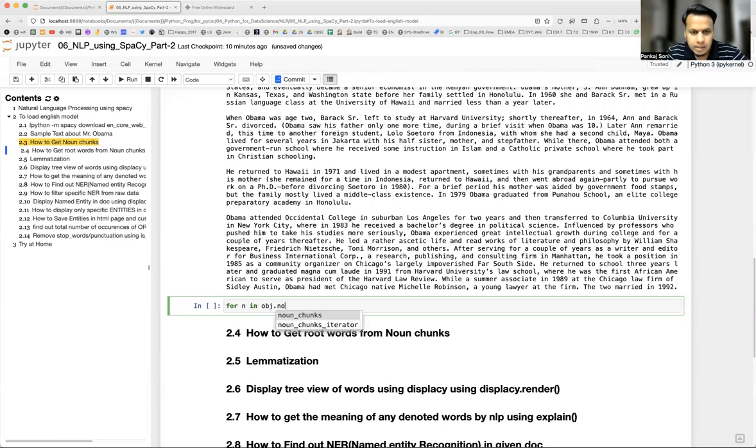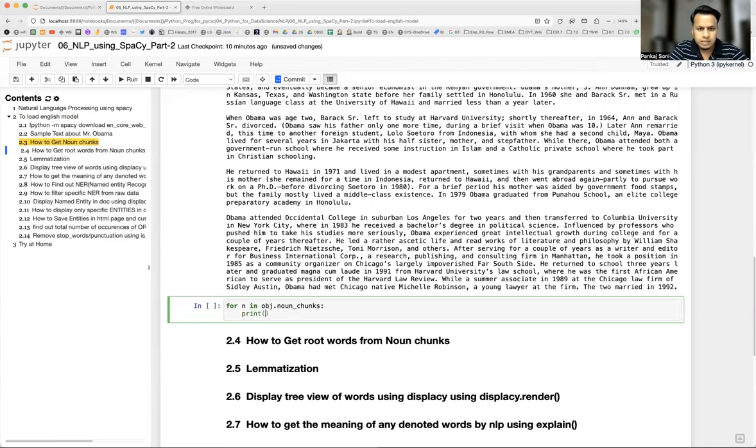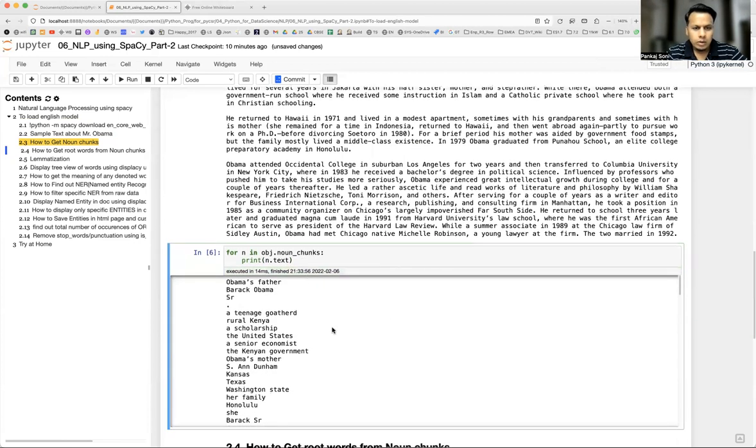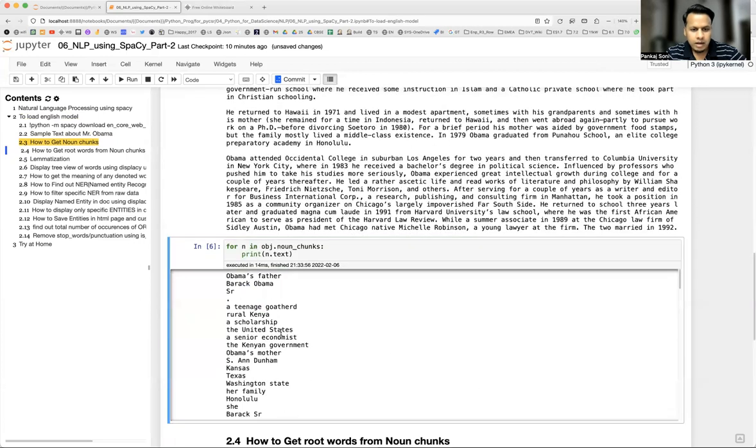Okay, so this is the attribute you need, and print, let's say, n dot text, because by default it will be some token, right? So we need to convert it into text. Okay, so like Obama's father, Barack Obama, a teenage goat herd, rural Kenya. You see every word is associated with some particular noun, right?